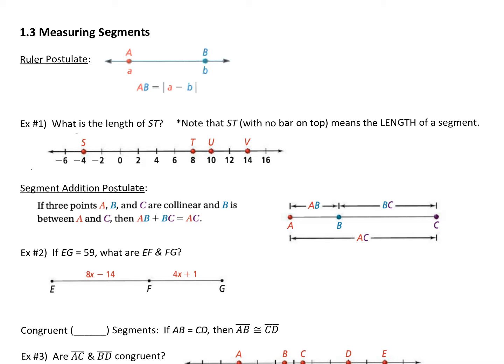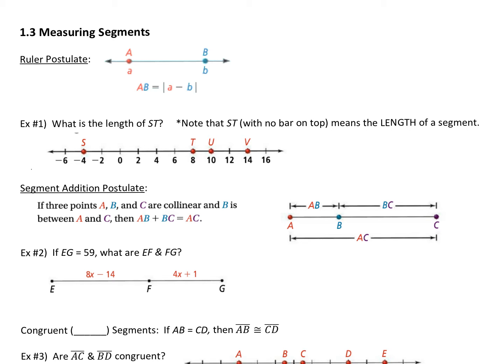Okay, so lesson 1-3, we are going to be doing some measuring of segments, not like with a ruler, but the same idea as if you had a ruler. And the first thing we talk about is actually called the ruler postulate. So if you had a ruler, this would work with how you figure out how big something is on that ruler. But the ruler postulate is the picture you see there.